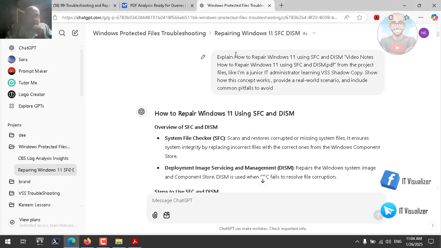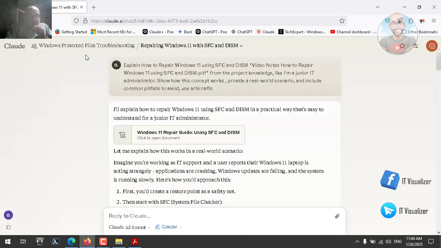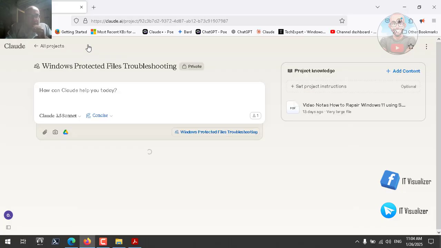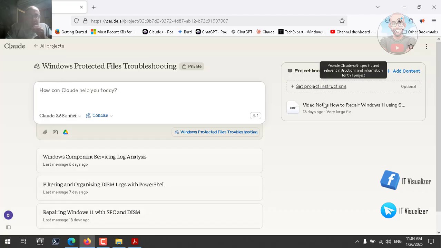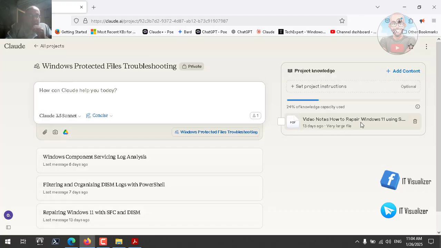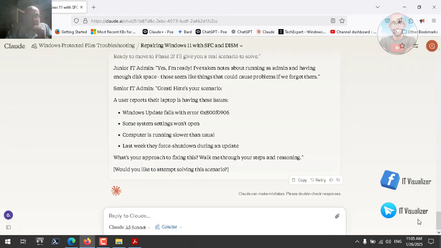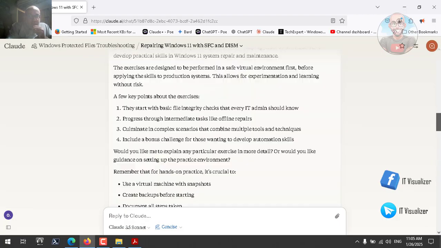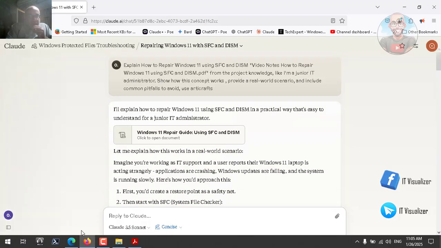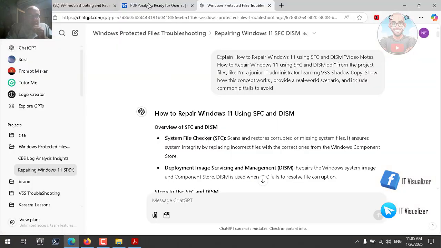So let's continue, guys. The third AI tool is Claude 3.5 Sonnet. Again, I have already created a project in Claude, and if we go to the project itself, I have already added Mr. Leo van der Poel's PDF, and I am asking Claude to explain it and give me exercises and a lot of things from this PDF. So let's begin with Gemini, the first AI tool.